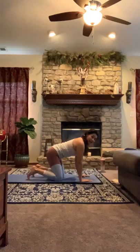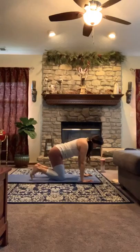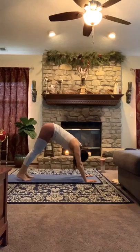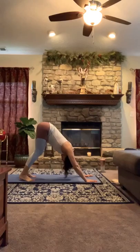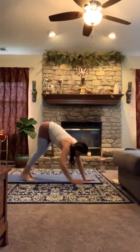All right, gang. This is kind of a modified Pilates yoga style. We're gonna start in what we call a downward dog. So you're gonna bring your hip all the way to the ceiling, and your heels are gonna try to go down. So this is the position that you want. You wanna bring your head in between your arms, bring the belly button in, bend those knees slightly. Okay, from this position, I'm gonna turn so you can see properly.